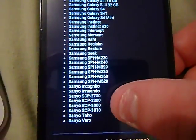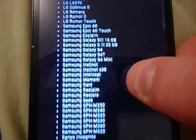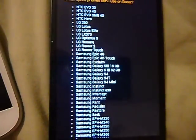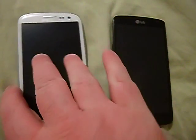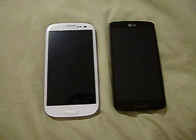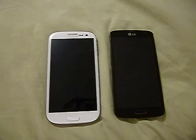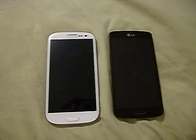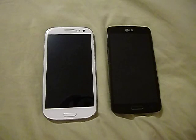So that right there is about all that you can really use from Sprint over to Boost Mobile, if you can see it really good and everything. But that's a pretty good selection of phones, so that's pretty neat that you are actually able to use your Sprint device on Boost Mobile. So today I'm going to go and check it out and see if I can find out what the deal is on it, if there's a price on it. I ain't paying to get a phone unlocked, but if they'll do it for me for nothing, then of course I'm going to get them unlocked. So I will make a follow-up video telling you if it works or not.